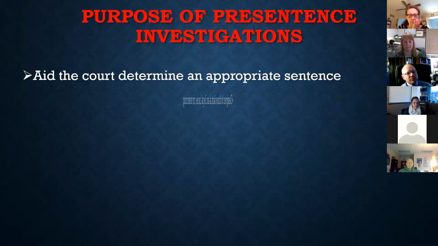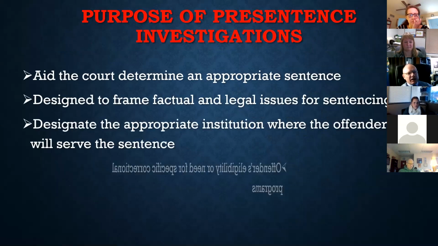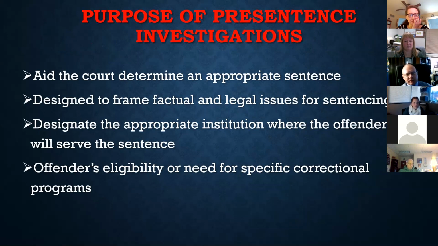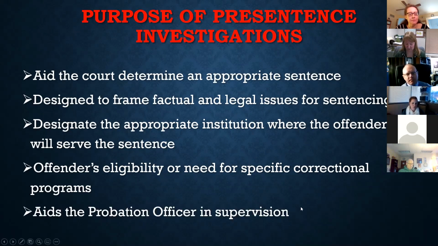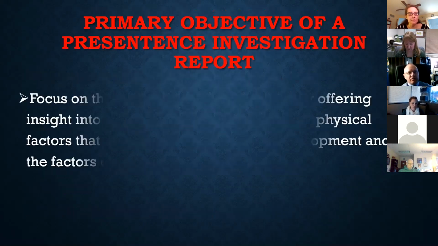So, the purpose of these assessments, the pre-sentence investigation, again, is to aid the court in determining the appropriate sentence, designed to frame factual and legal issues for sentencing, and designate the appropriate institution where the offender will serve their sentence. It could be, for example, drug and alcohol services through DOC, tailored for that. It covers offenders' eligibility or needs for specific correctional programs, and aids the probation officer in supervision. So we know early on that assessment's done, we can start our case plan right after sentencing and start working with that individual.